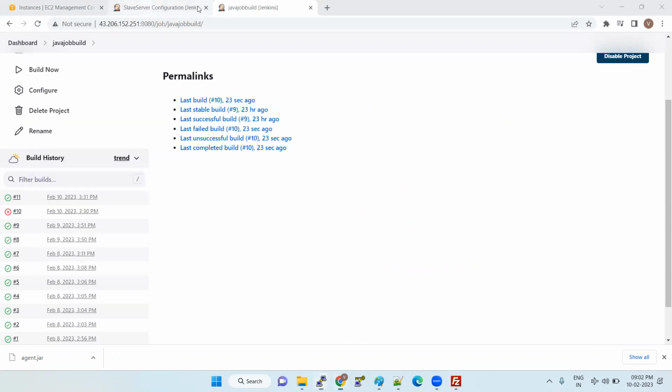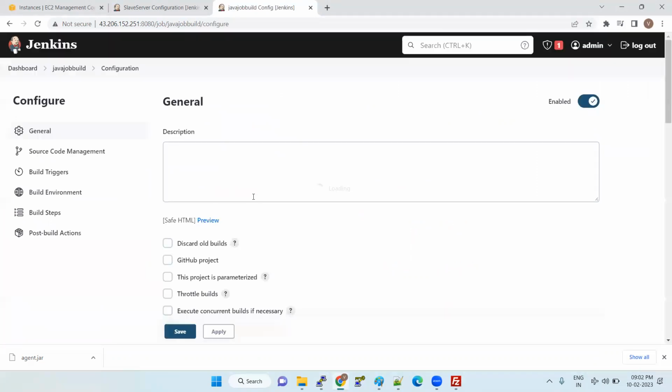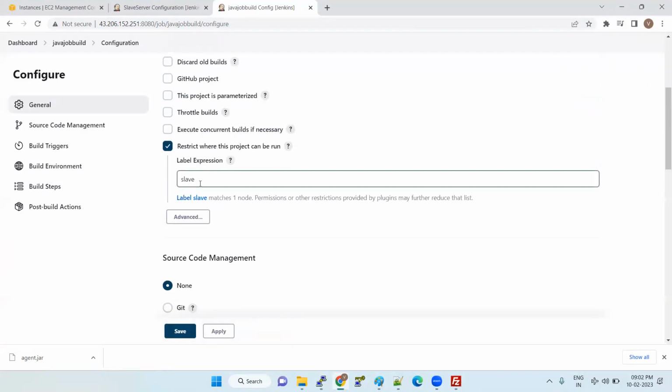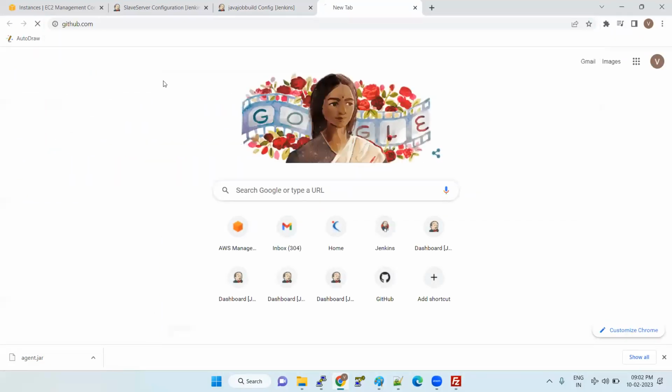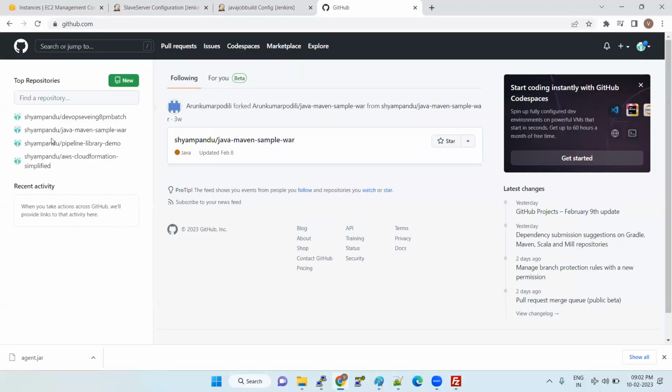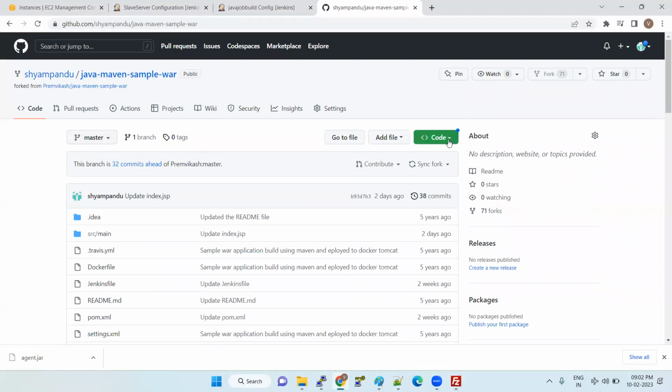Now I will go to the same job. So I will go to the configure option now. Same configuration, like I want to run the same job in the slave machine, not in the master machine. So I can select the source code. So I can go to github.com. Okay.